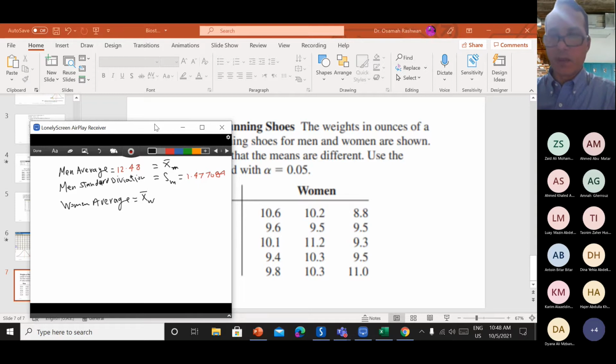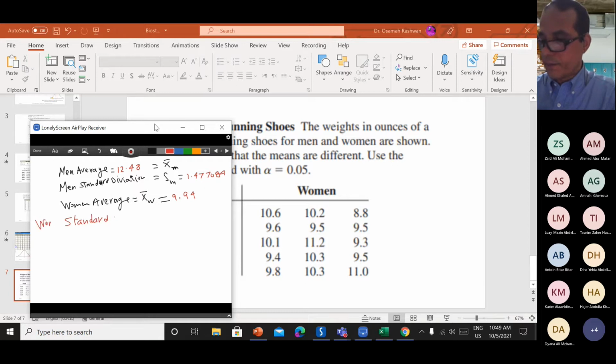Press AC now, shift and 1. I'll go for variable number 4. I would like to have the mean, so I press number 2 X bar and press equal. What do you have? 9.94. Yes, 9.94. Now again, shift and 1. I will go for variable again, number 4. In this case, I'm looking for the standard deviation.